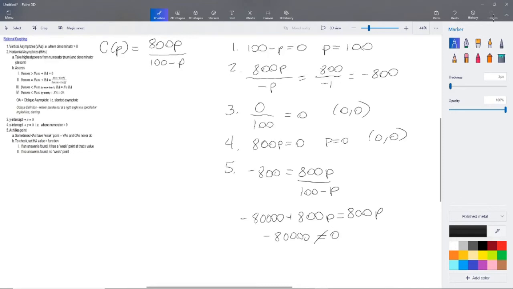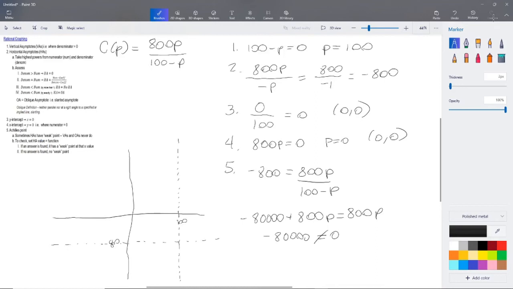Terrific. All right, let's go ahead and draw our Cartesian coordinate system here into the bottom left of this page. And then let's graph this. All right, so what do we know? We know that there is a vertical asymptote here at 100. So somewhere here is 100. Let's go ahead and make this 100 right here. And we have our vertical asymptote, our dashed line that goes right down through that point. Next, we have the horizontal asymptote here at negative 800. So let's make this about negative 800 right here. Remember, you have to label that if you're not going to have it be exactly a scale of 1. So there we go, we've done that.